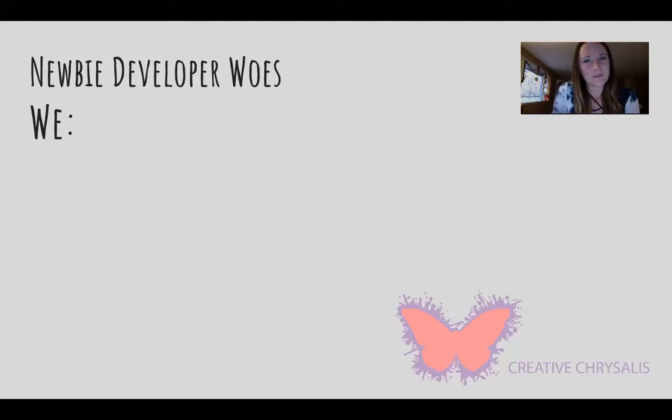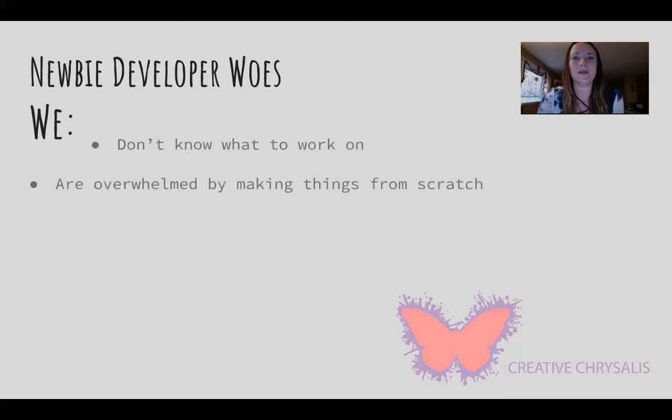As a newbie developer, let's talk about some of the things that we struggle with. So, newbie developer woes. I know these, you may know these, they're very familiar to me. So firstly, number one, we don't know what we want to work on. We have a lot of ideas usually, but we don't know exactly what to do or where to start. We also are overwhelmed by making things from scratch. There's a lot of different reasons that this is overwhelming, but as someone who's new to front-end development and or design, we want to prove our skills. We want to get good at all the things.